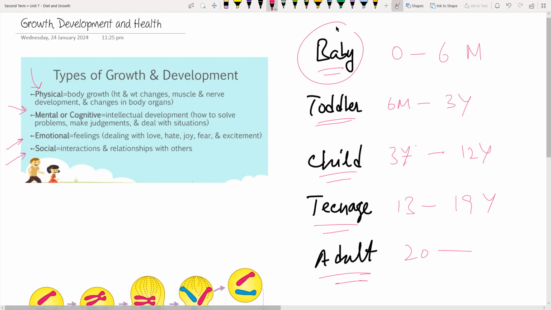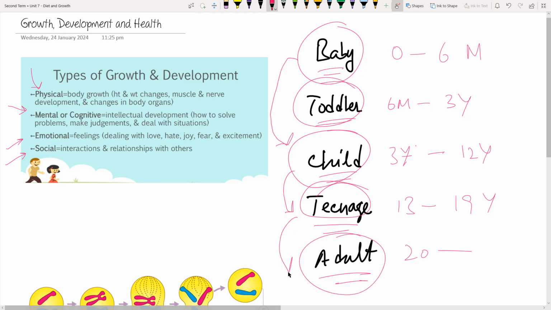Obviously, the baby is going to require the least amount of energy. Then the toddlers have more energy requirement. Child needs more because they're growing, and then teenagers require a lot more because their body development is going at a very fast rate as well. Although, if you compare the rate of development, these stages are the faster ones because you grow faster, and as you go from child to teenage, your growth slows down a little bit, and once you're adult, you're only aging and you're not growing much, right?